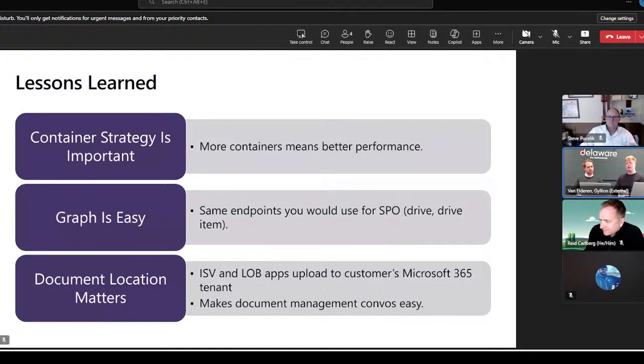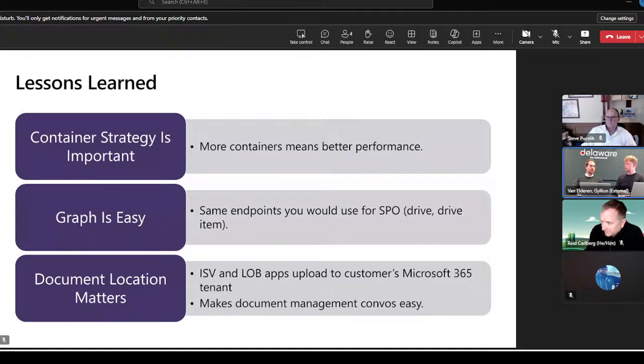Yeah, no, exactly. And one really surprising nice thing is that if you've already got experience with SharePoint Online, it's actually really easy to get started with SharePoint Embedded because, well, the graph calls are the same, right? So it's really nice. Yeah, certainly. I experienced the same thing.